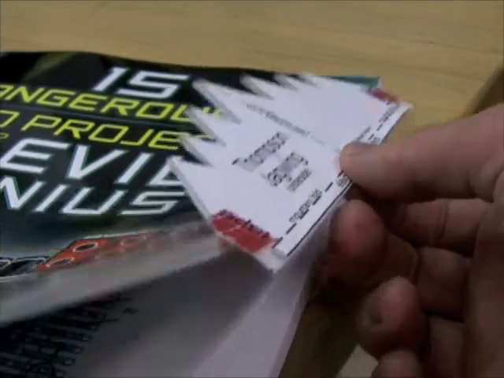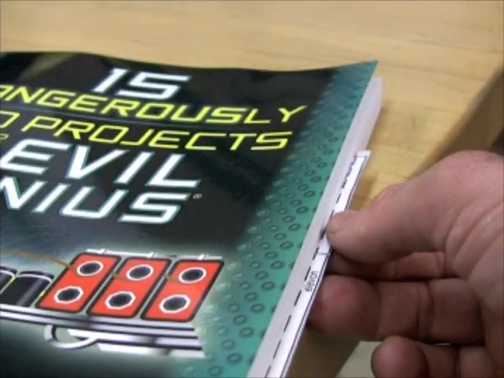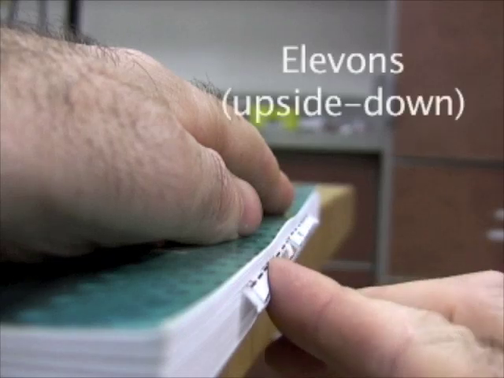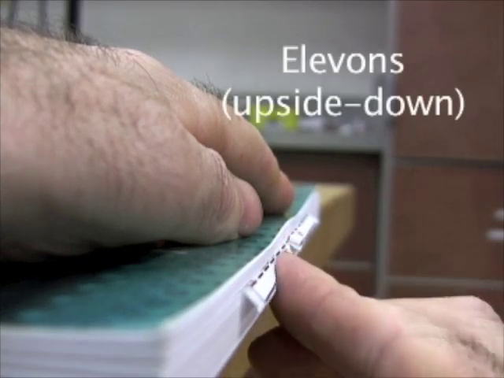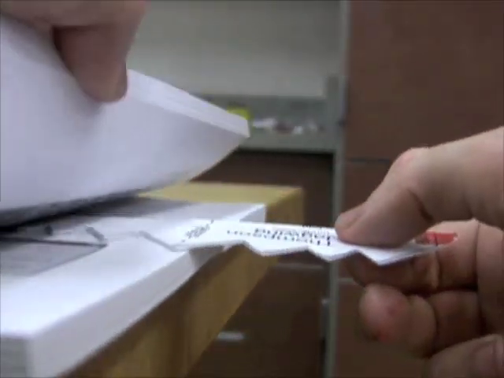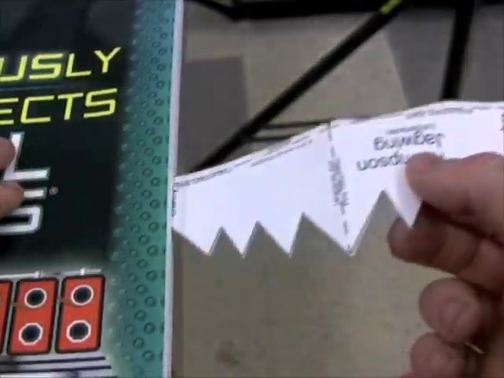Stick the pattern in the foam in a book so only the back and dashed lines peek out. Push down on the paper pretty firmly to establish a fold on the dashed line. This is the elevon we talked about earlier. Turn 90 degrees so the middle dashed line peeks out and fold down again. This middle fold makes dihedral in the wing, which we'll talk about in a minute.